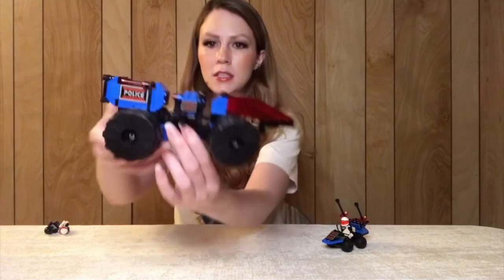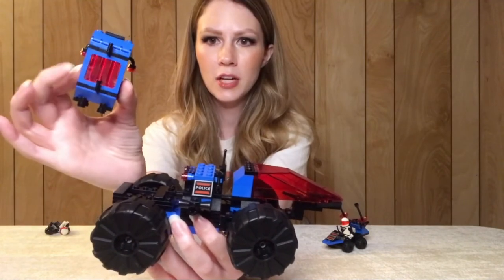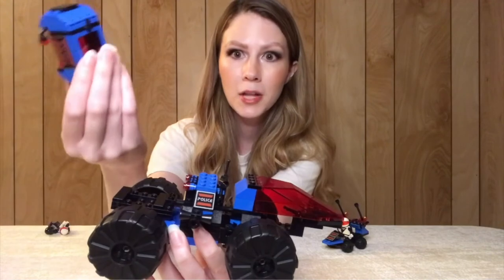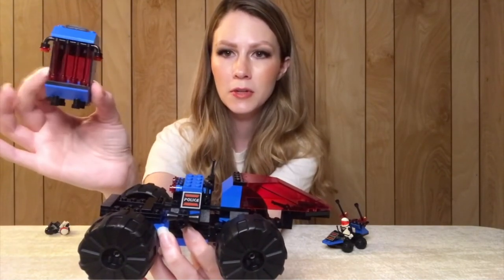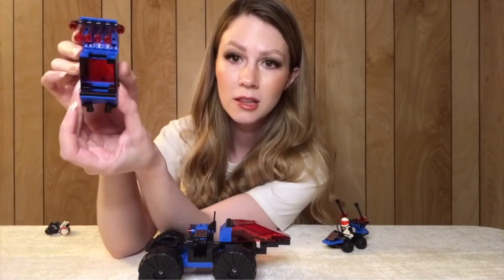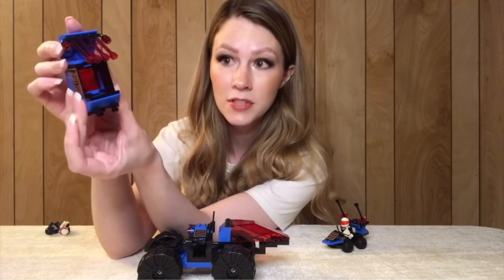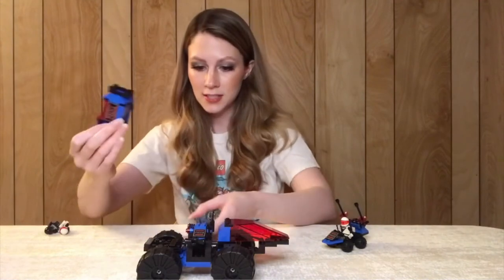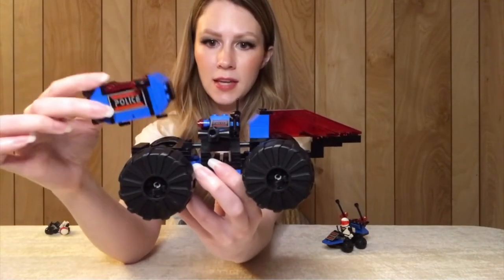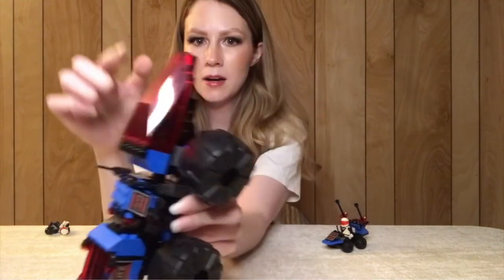I also love this pod they have in the back — it does slide off and it's kind of like a little jail cell. It's got a great translucent red window, the Space Police logo on either side, used to capture your Blacktron One guys. They also use the translucent red bars — those antenna pieces used as jail cell bars — which is a really great design used in a lot of the Space Police 1 sets. That pod just slides in and out on the back, which I've never really seen a piece used like that before where it just slides and stays in place.